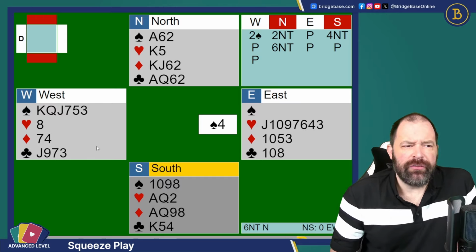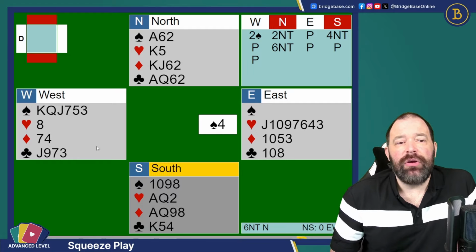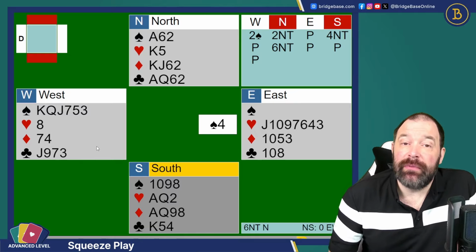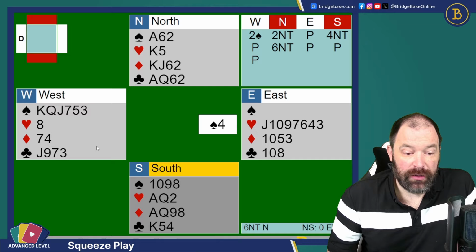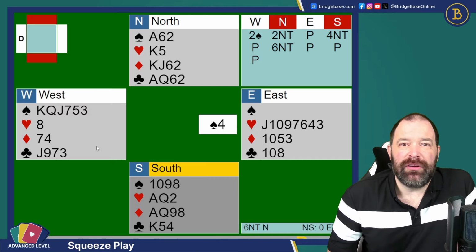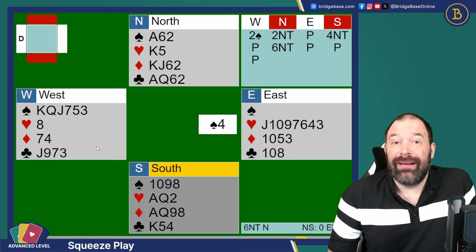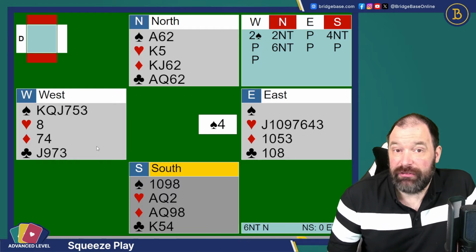Now, there's no way for us to legitimately set a second spade trick up. We can't make an extra heart, we can't make an extra diamond. The only legitimate chance is clubs breaking 3-3. Our club pips aren't very good. We're not going to be able to finesse the jack or anything like that. So we've got 11 tricks off the top, and the only prospect for a 12th trick is a 3-3 club break.